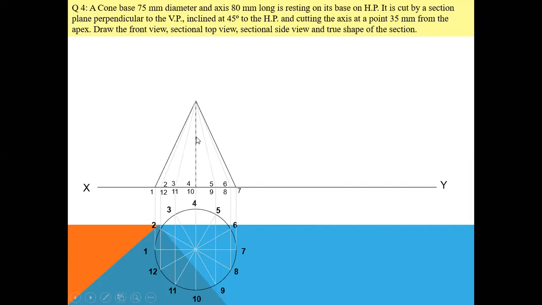Say this is that point. Then from this point you will draw the section plane line, or cutting plane line, at an angle of 45 degrees with respect to the horizontal reference line XY. Let us draw O dash. Say this is that 35 mm distance from the apex. I am coming down, and then I am taking a section plane. This section plane is at an angle of 45 degrees with respect to HP, that means with respect to this horizontal reference line XY. The notation of this cutting plane line is represented by dash, double dot, dash, double dot, dash.